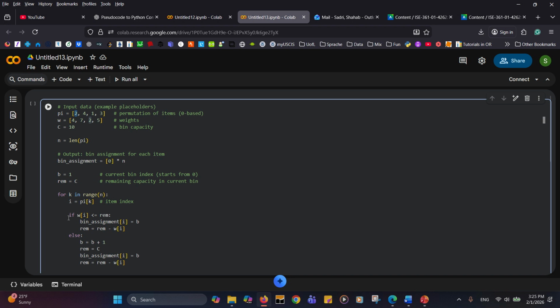Okay, and then we are looking for W2. Here's the thing: the indexing for W starts from 0, which is in Python. So first 0, 1, and 2. But we don't want to look at the third item in our list. We want to look at the second item in our list, because we are looking at item number 2, so we are looking for 7, not 3 here.